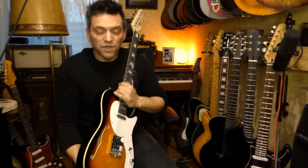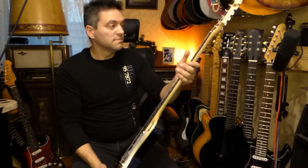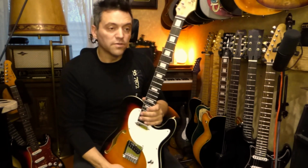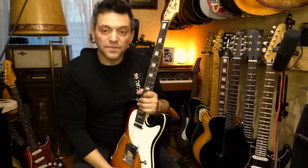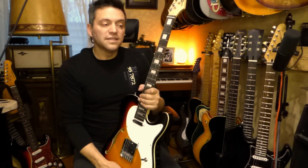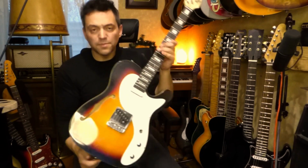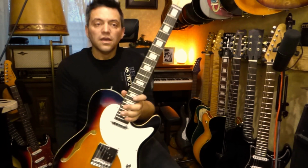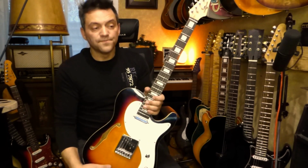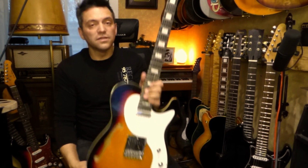Let me know what you think about this guitar, and yeah, I'm not gonna buy another one. Maybe if they send me one free, I will review it. But since I have to buy them, no thanks. I have some plans for this guitar like the other one, but if you are starting to play guitar, do not buy this one.